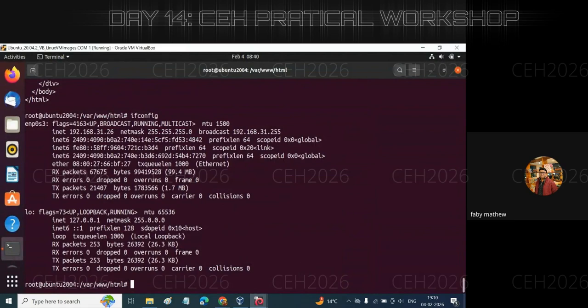Now our task: we want to access the phpMyAdmin panel through the browser, to manage our MySQL database configurations.